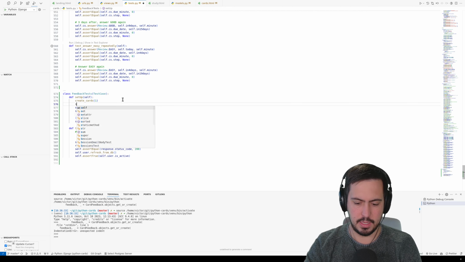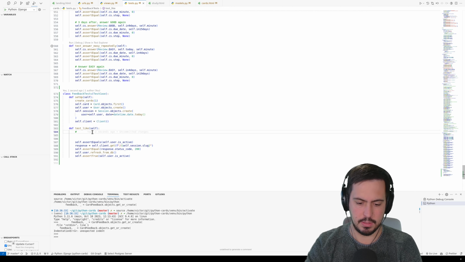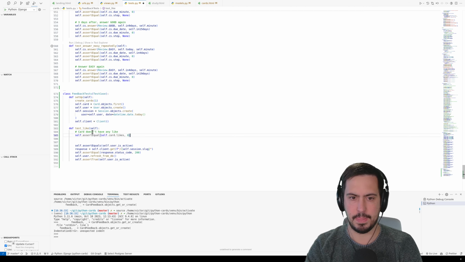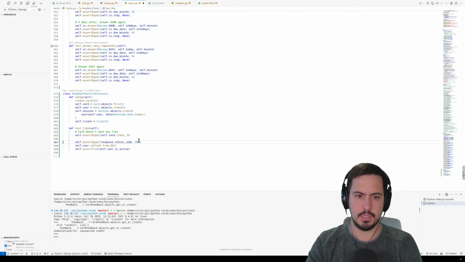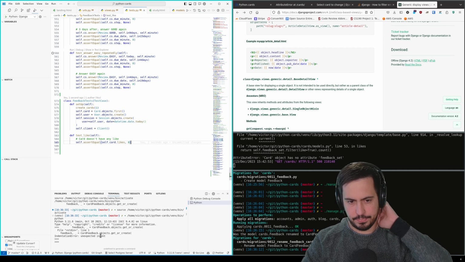And let's say self.card equals card.objects.first. So now we just have this one card. Card doesn't have any like. So we could say card.likes equals 0.